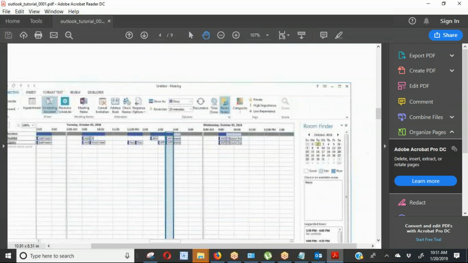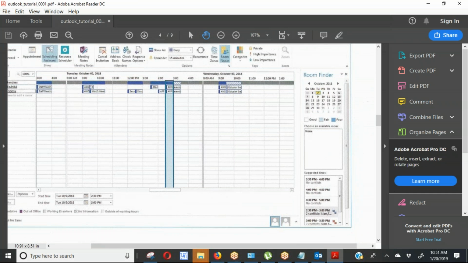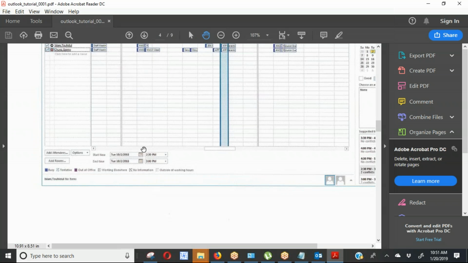That way you can select the time, and all the way at the bottom, that is the date, and this is the time frame. When you select, it will come automatically, or you may click the drop down and select the exact time, which one is free for all, or both, or multiple people. So this is the attendance also you can do.